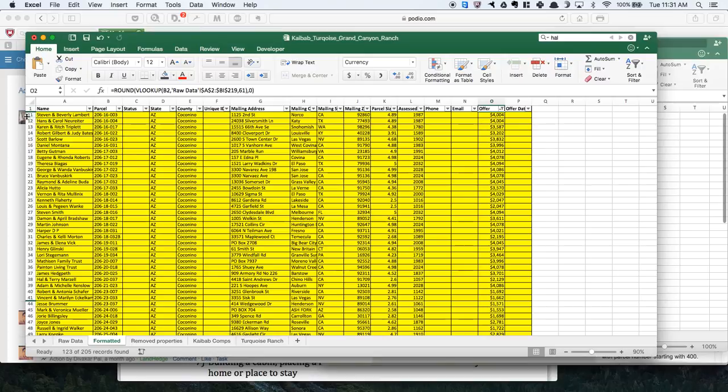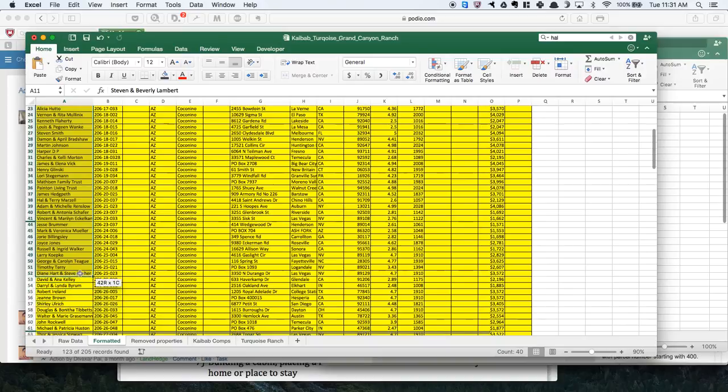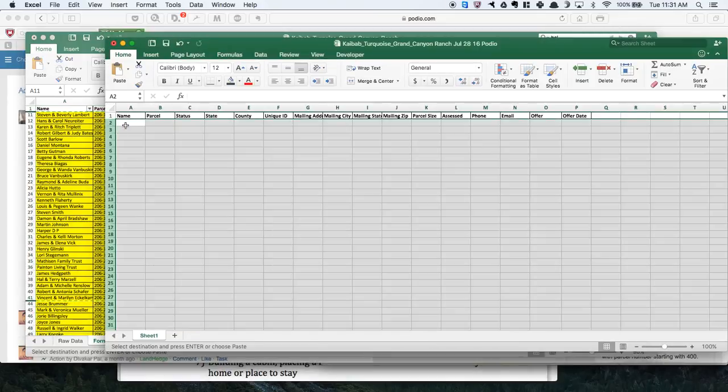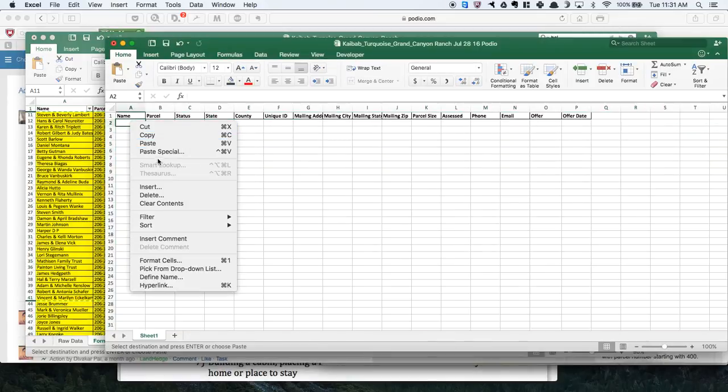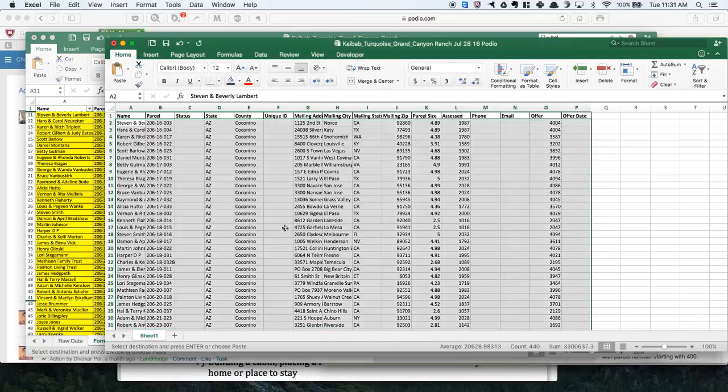I'm just going to choose 40 that are in yellow. Now I want to do 40 a day, so I'm just going to come down here, and you can see the count on the right hand side. So 40 brings me to row 52. Come across, and I'm going to copy it, and then I'm going to come into A2, and I'm going to paste special values, and there it is.